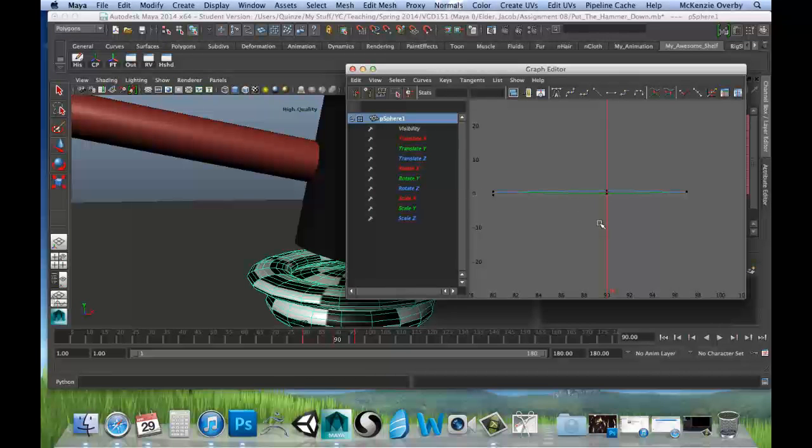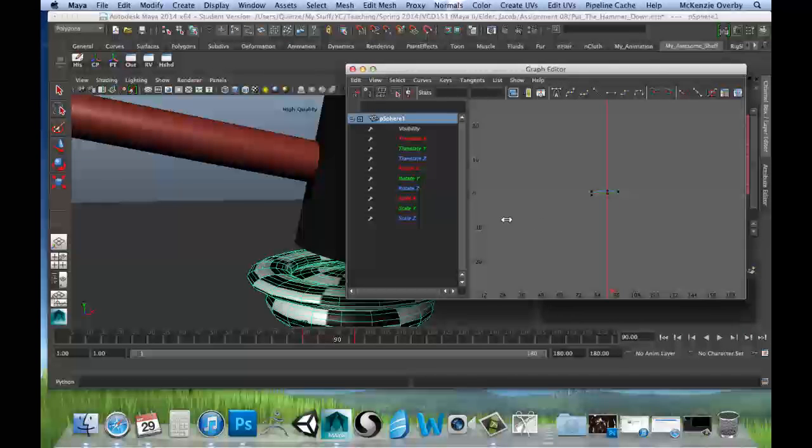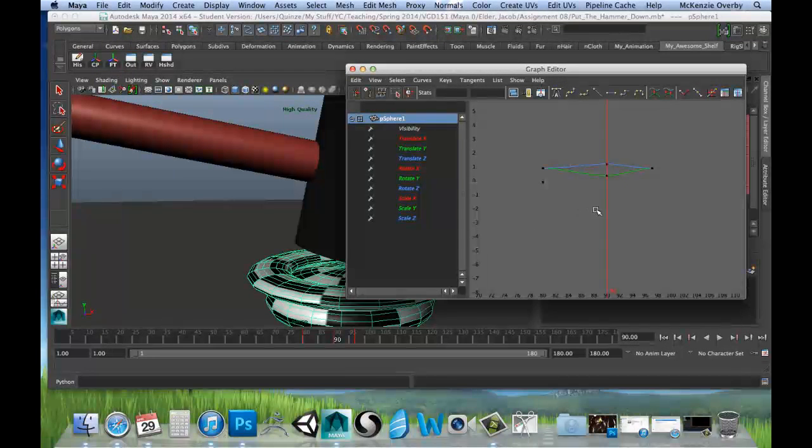What we can do is hold down Command, Shift, and the right mouse button, click and drag, to bring this in. If you're on a PC, it's Control, Shift, right click and hold, and drag. Okay, now we can see what's happening a little more easily.